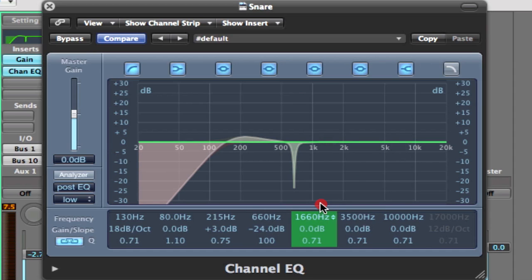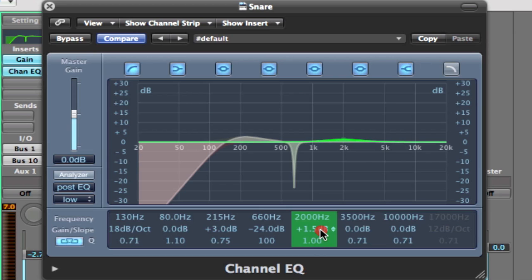So let's start around the 2K range on our next frequency band. Bring our Q up to about 1. You hear that? It's just the snap of the head, the crack of the head is going to lie in that 2,000 hertz range. Now, I think we're okay. For this particular take, I don't think I need too much of that. I think once the compression's added, we're going to be fine in that area.